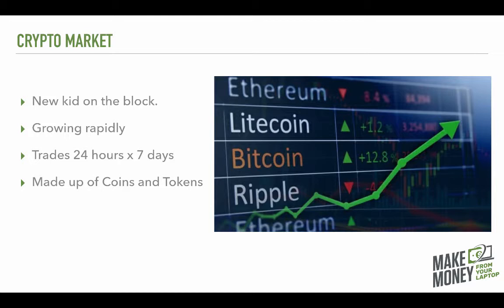And that brings us to the last market we'll talk about, which is the crypto market. This is the new kid on the block, but it is growing rapidly. Crypto trades 24 hours a day, 7 days a week. It does not sleep, and that's because it's decentralized, totally, trades throughout the world, and it is made up of a lot of different ways to make money. Crypto is a disruptor. It is an exciting marketplace to look at and be in. On a high level, just in a nutshell, it's made up of coins and tokens.